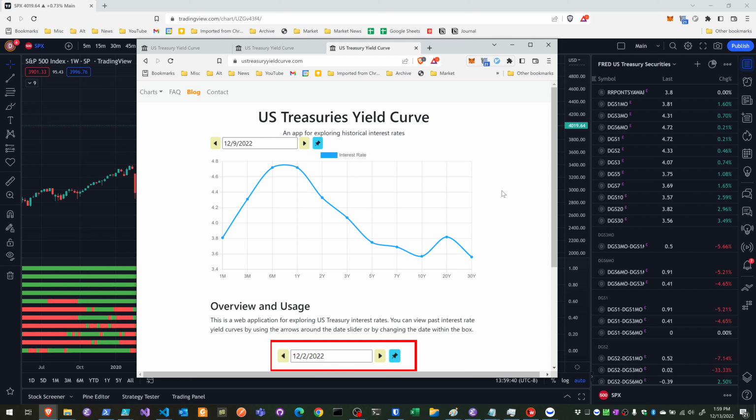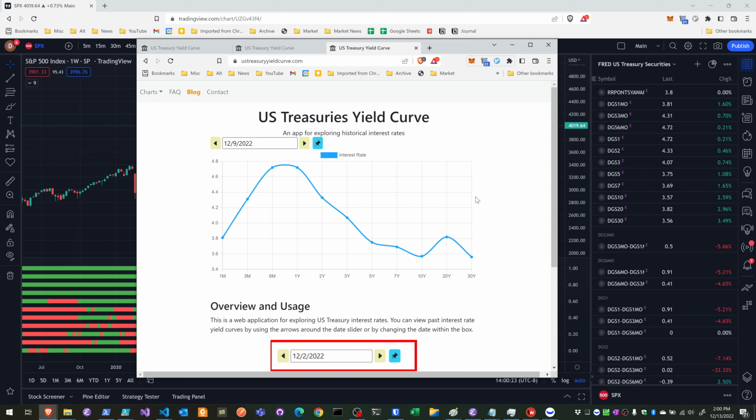Now, generally speaking, people will expect and want the yield curve to increase as you move to the right. And as you can see here, we have sections where they actually decrease, right? If you come from the 1 year all the way down to the 10 year, the slope is actually decreasing. Then it comes back up for the 20 year and it comes back down. So when you see the slope dropping like this, that's something that wants to be avoided. It's not a good sign.